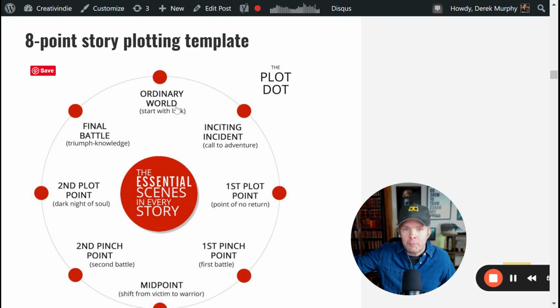I like to use the word momentum, and I see this as sort of like a wheel that's generating energy, because this is like 25% to get to the first plot point, second plot point, 75%. So every 12% or so, you hit one major exciting incident, which really changes the stakes and the flow of the novel. If you aren't hitting those incidents, you might just have tons of backstory, or tons of ordinary world, or a lot of dialogue where it's not really going anywhere.